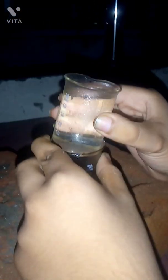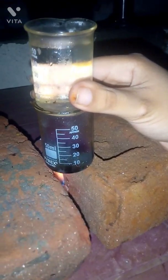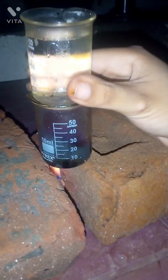First I remove the top glass, to make sure the iodine is still present. Yes, a purple film is coming and settling at the top. It will look like a shiny silver mirror, a shiny bluish mirror.